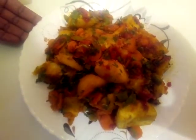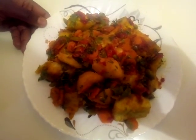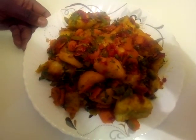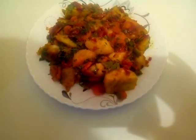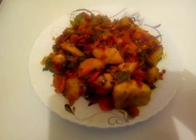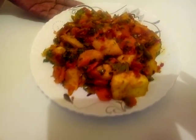As you can see, guys, our food is ready. It looks nice, delicious. Our sweet potatoes. Yeah, guys, you can see how delicious it is. Yeah, you can have one. Sweet potatoes. We boil, we fry, and that's our dessert.